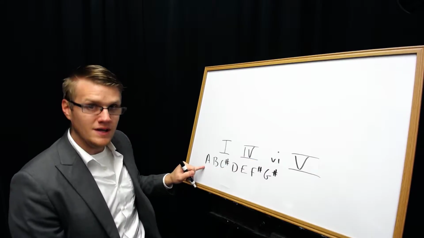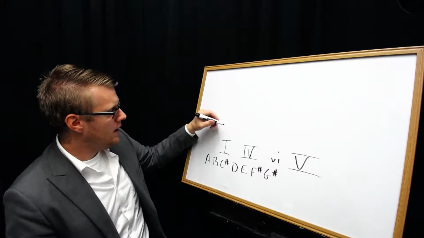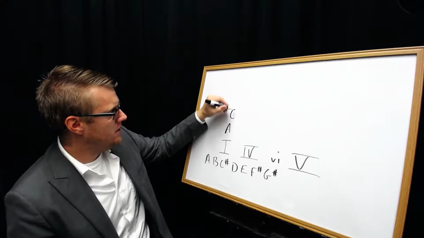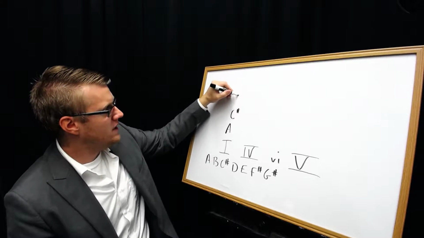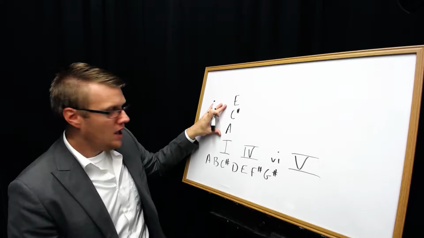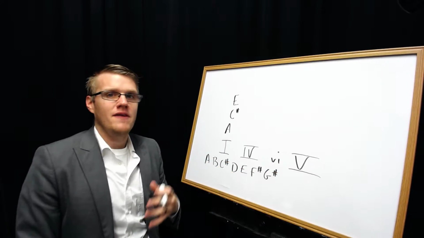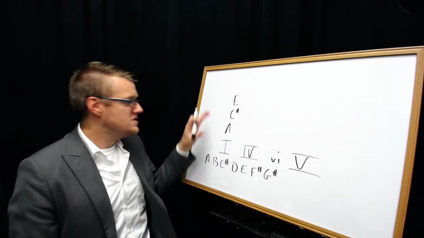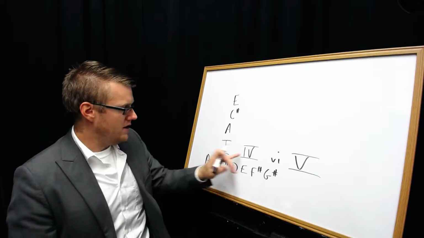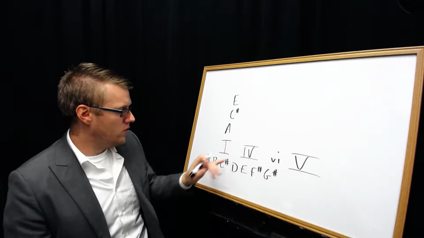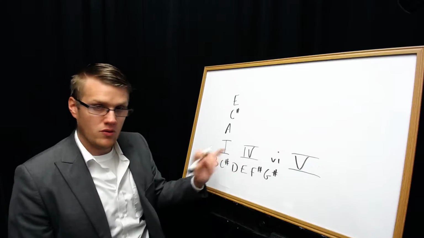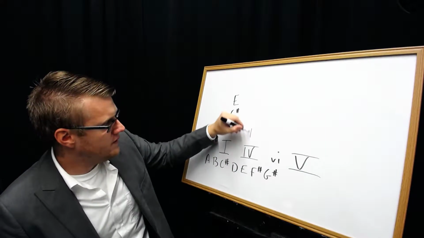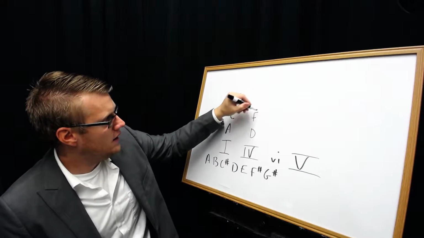The one chord is A major, and it is spelled A, C sharp, E. I'm going to keep this in root position. I'm going to spell the rest of the chords out and then change which inversion they're in so that we have smooth voice leading. All right, so the 4 chord in the key of A is a D, and the 4 chord is major, so it's spelled D, F sharp, A.